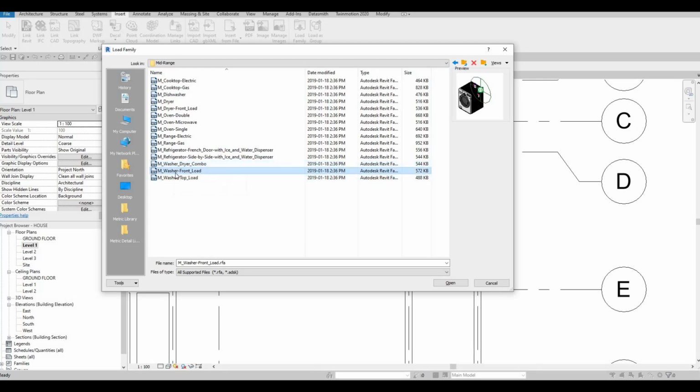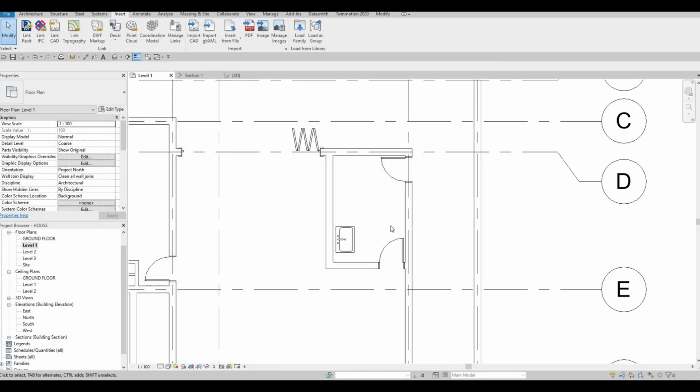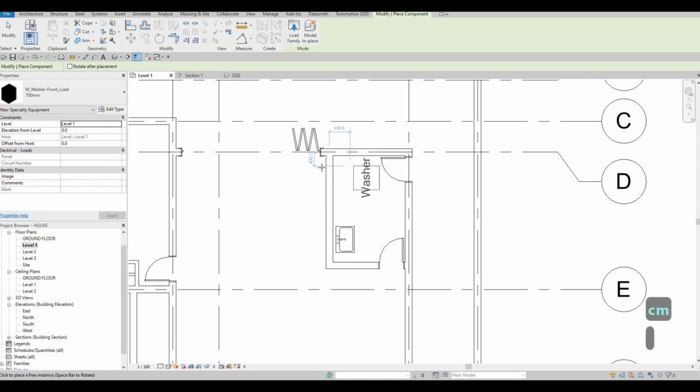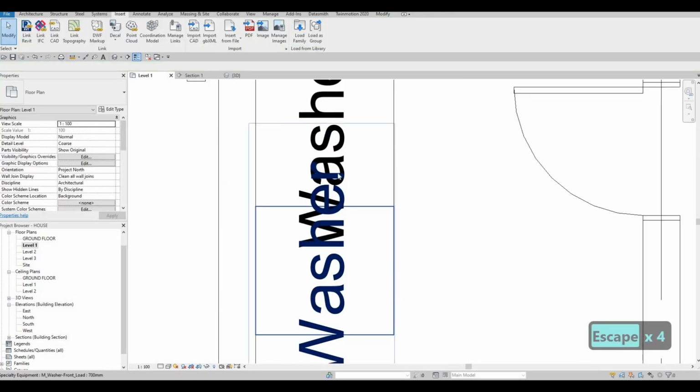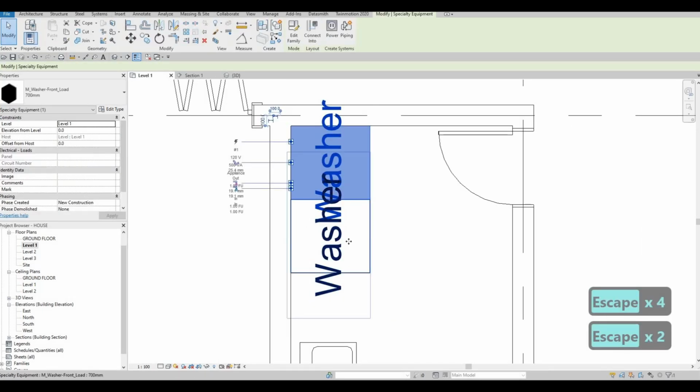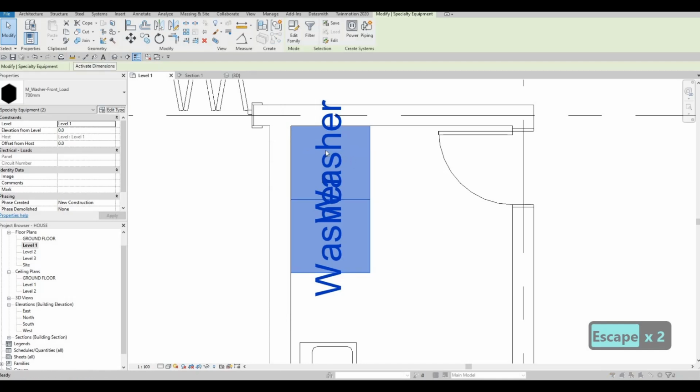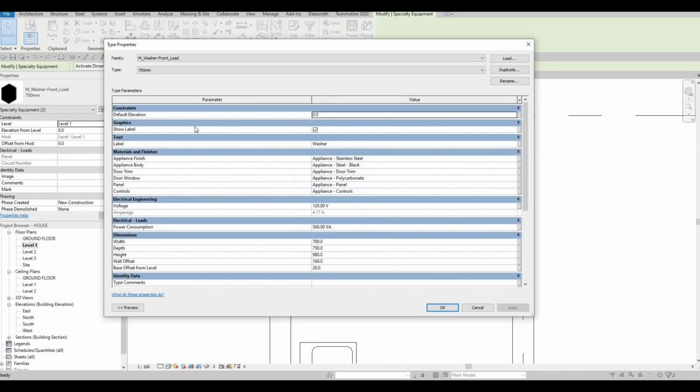So what I'm gonna do is I'm going to add 2 of this. One will represent washer, one will represent a dryer. So click on open, type in CM, and then add this one right here on both back side to side. And then here I don't want the labels to show, so edit and then uncheck show label.